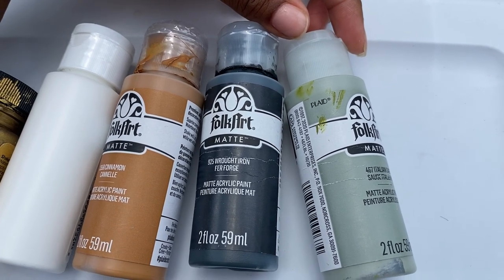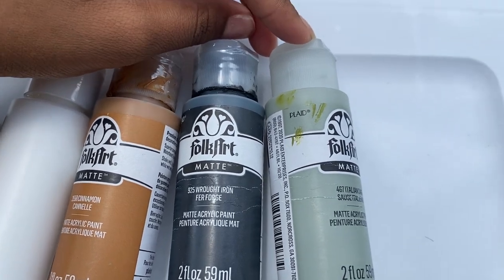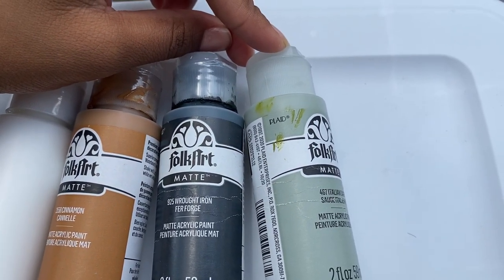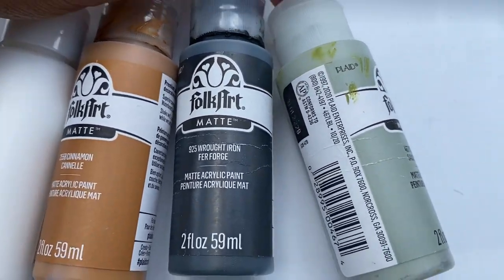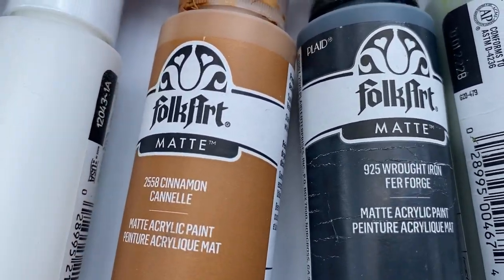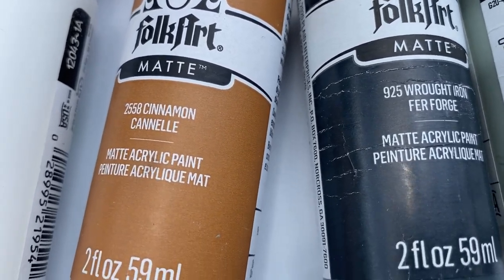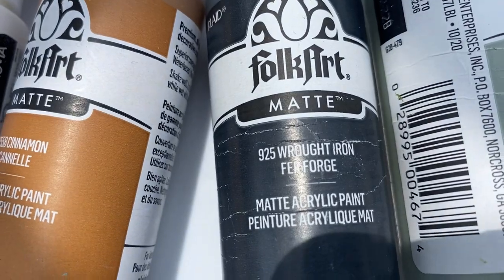These three Folk Art paints I did get from Hobby Lobby. You don't need to spend extra money on paints. I'm sure the Craft Apple Barrel from Walmart will do just fine, but these are the ones I just happen to have. I used these two for my stroller tutorial, so you might be familiar with them. One is called Cinnamon, and the other one is called Wrought Iron.